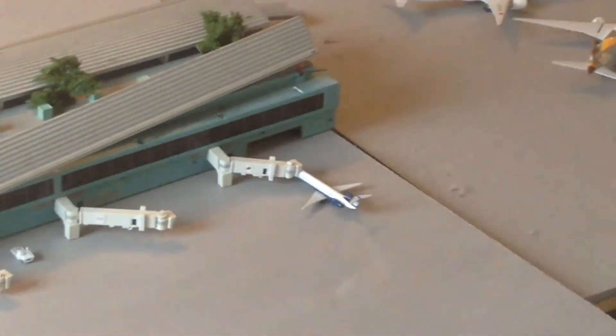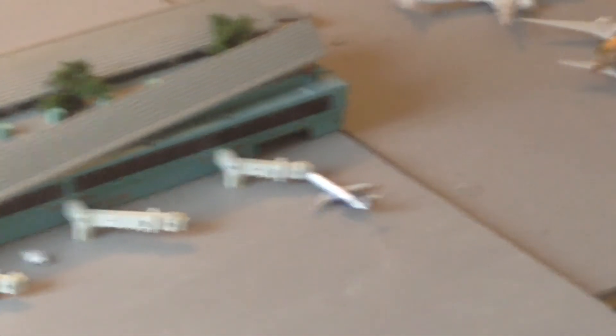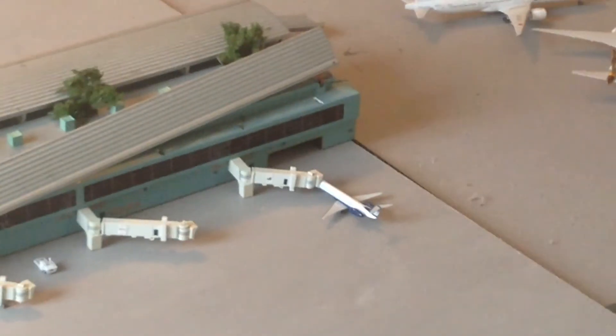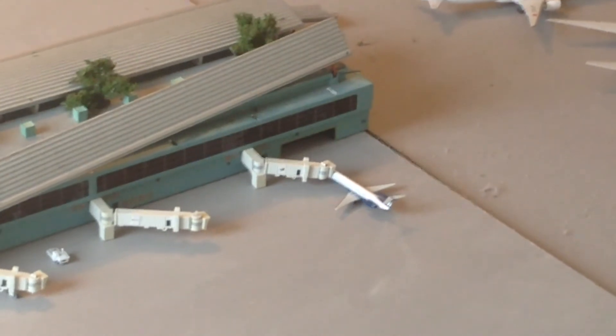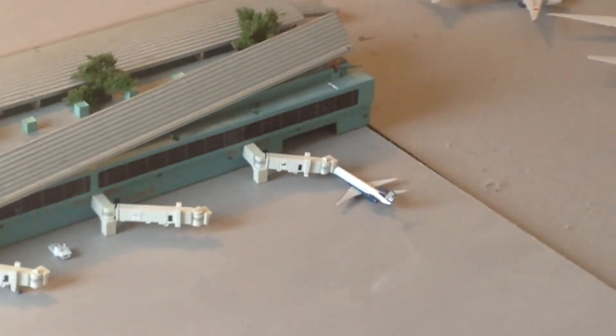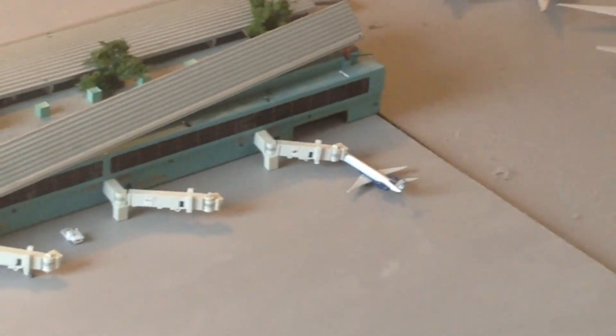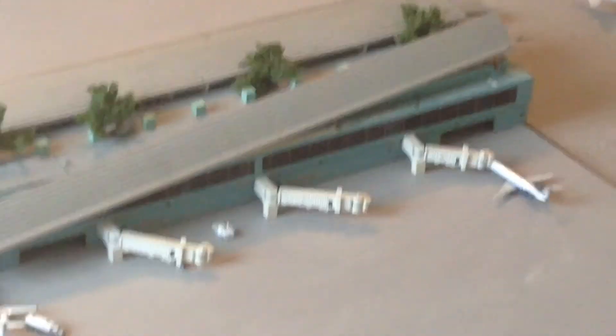And over here, we have the E-145. This one's not in the new livery. I do plan to get one that is in the new livery — at least maybe three of them. It would be a little collection I'd like to start up, but it might be happening soon. Definitely as soon as possible I will try to get some in the new livery. Anyways, we have an E-145 with a non-stop service over to Newark.